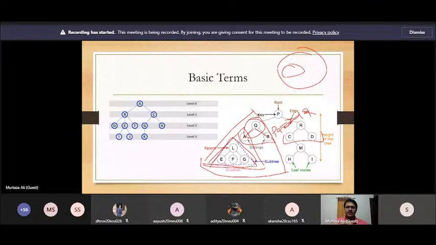So when edges are not coming out of a node, it is called a leaf node. In a real tree, there are no branches coming out. Here, there are no edges coming out. Think of a node with no children as a leaf node. You can see these nodes do not have any children. This node also does not have any children. So all of these nodes are called leaf nodes. I hope you are with me at this point, right?